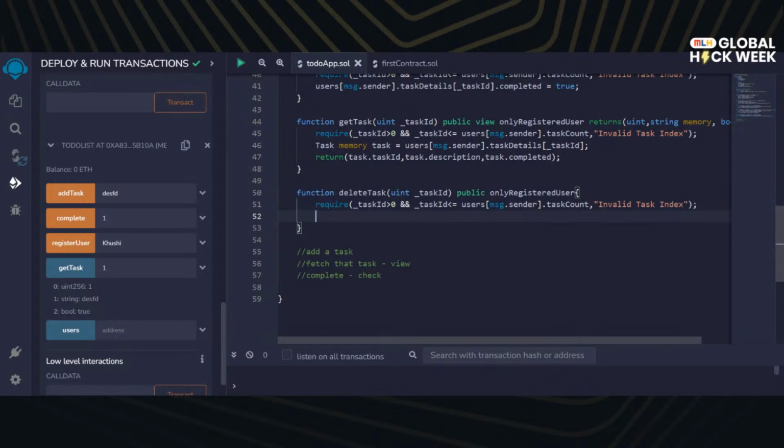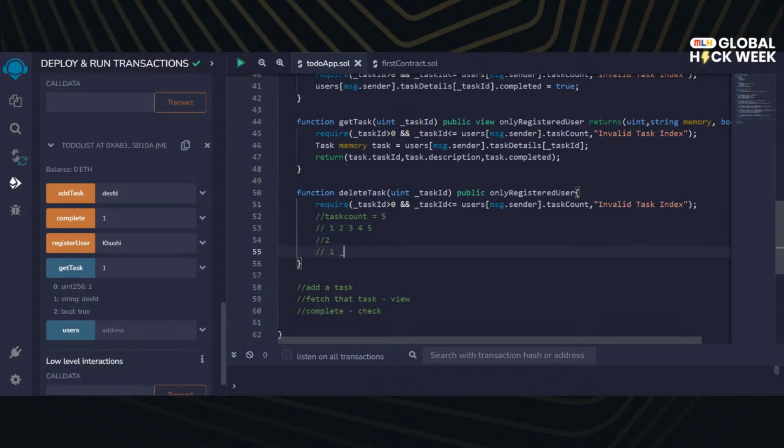And now what I am planning to do is that whenever a user tries to delete some task, for example, I have a task count of 5 right now. That means I have task number 1, task number 2, task number 3, task number 4, task number 5. Right. So now I want to delete task number 2. Okay, I delete task number 2.